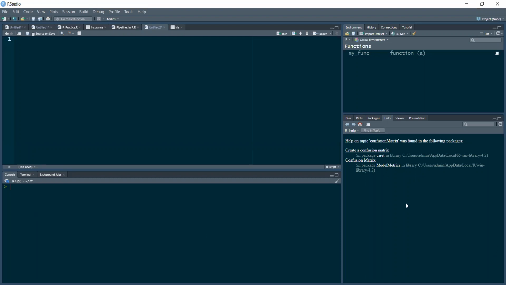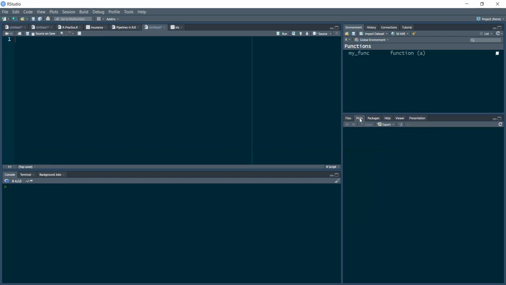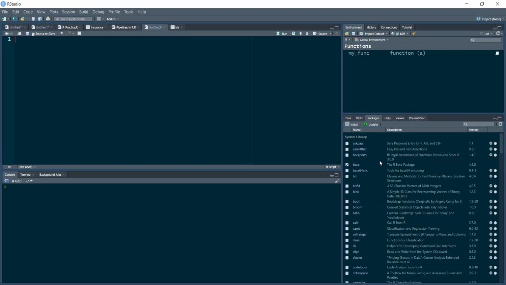Then there is this other pane, which has a lot of options. There is the files option, where you can choose any file you want to work on. Plots: if you do graphics, results will be on this pane. Packages, we'll dive deep into that, but packages basically are the libraries found in our language.